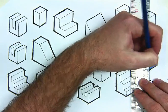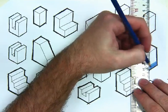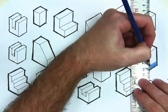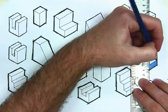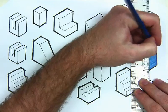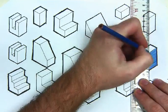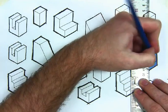Now the direction I shade in is important. I'm going to follow the bottom of the block, and I'm going to keep my pencil moving in the same direction, at that 30-degree angle that we draw isometric blocks in, like so. This is going to be very dark, so I'm going to press on very hard with my pencil.